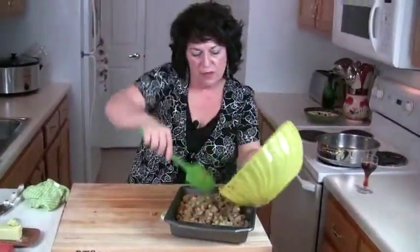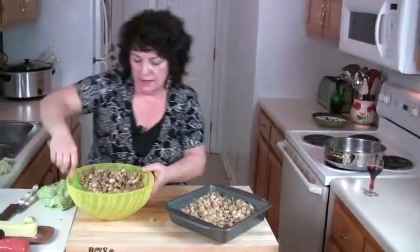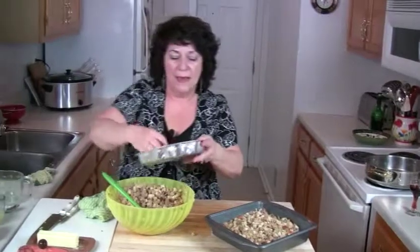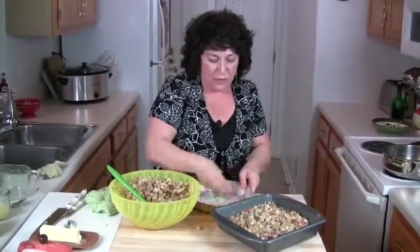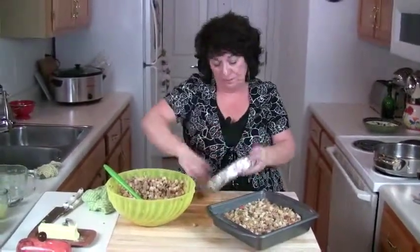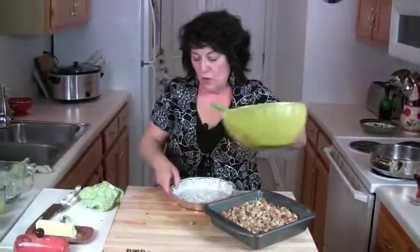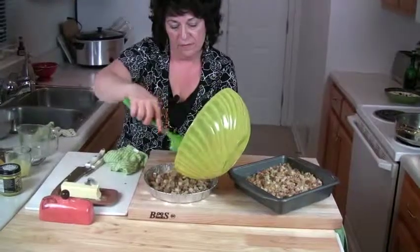And then we're going to pour it into this pan. Now it's not all going to fit. The wonderful good news about this recipe is this is going to be for us tonight. And then I buy these little pans. They're like cake dishes and they're just metal. And I have them on hand, and I'm going to just butter it really well, because what I like to do is I like to also stick something in the freezer so that you can just pull it out at any time. If you want to bring a meal to somebody and you want to have a stuffing as a side dish, look at that. Look at that right there.